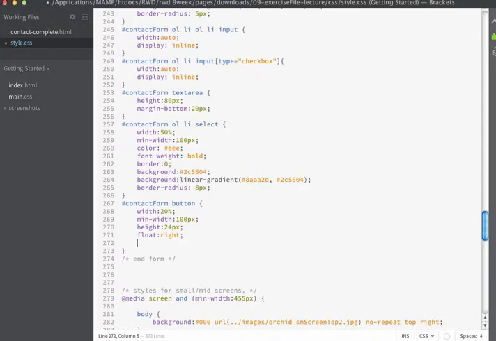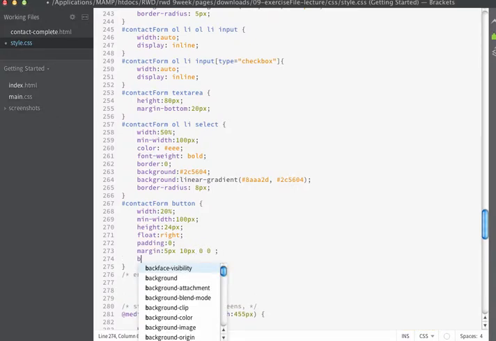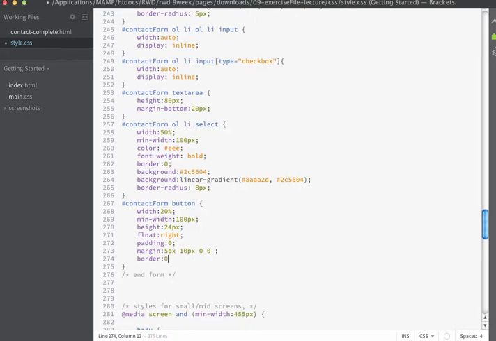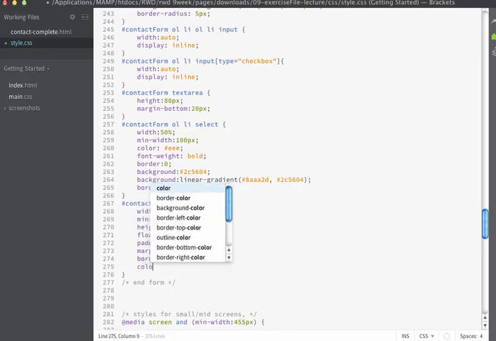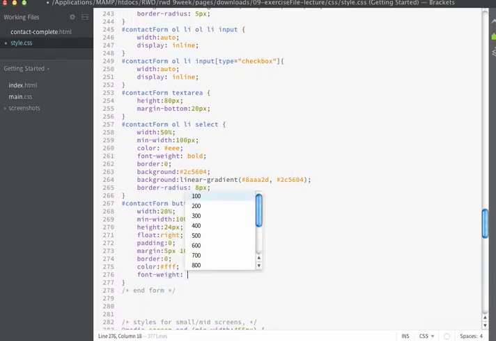We're going to float this on the right. We're going to remove all the padding by setting the padding to 0. We'll set some margin settings, 5 pixels for the top, 10 pixels for the right, and let's just use 0 for the other two values. I'm going to remove the border by setting that to 0. We're going to set the color to being FFF.